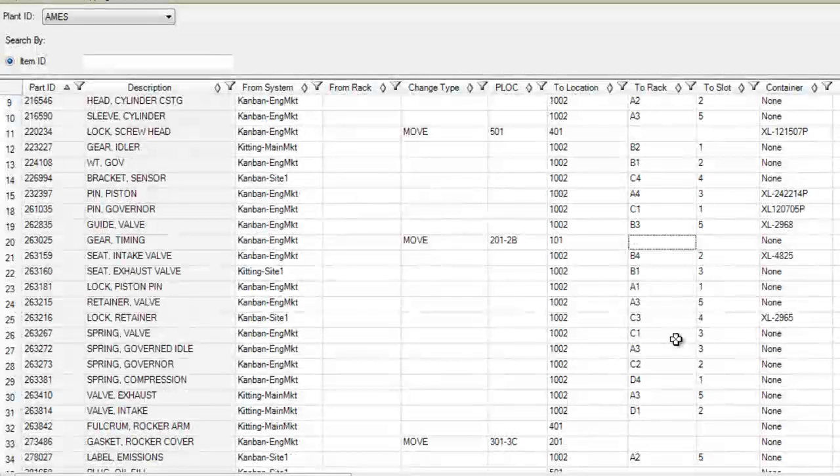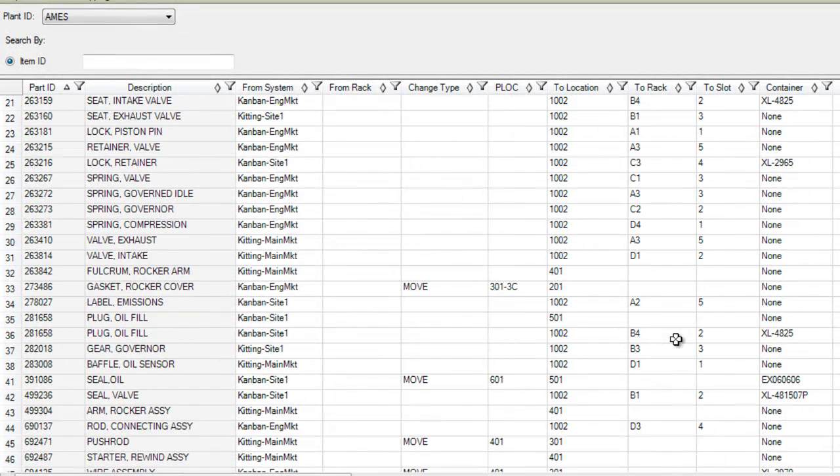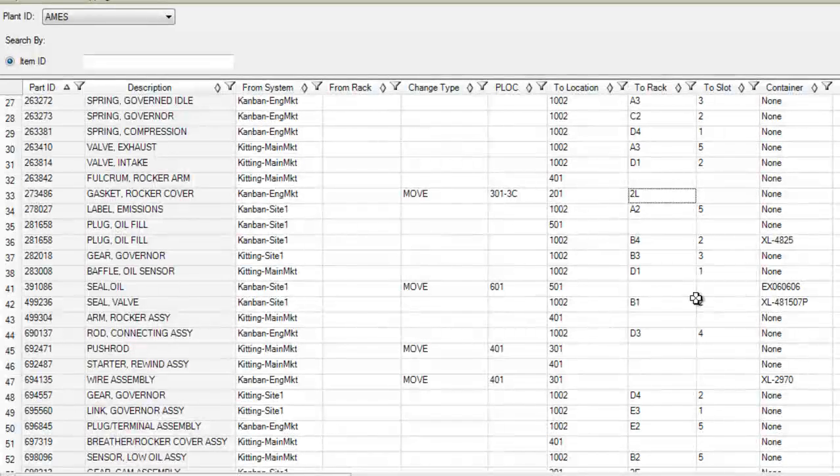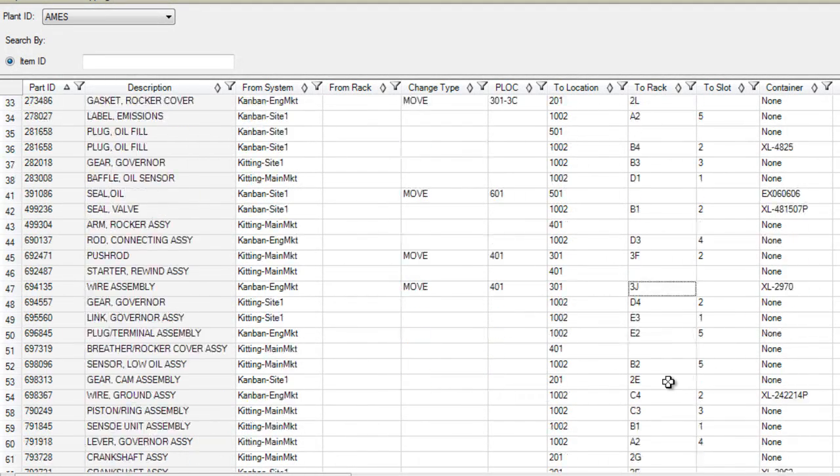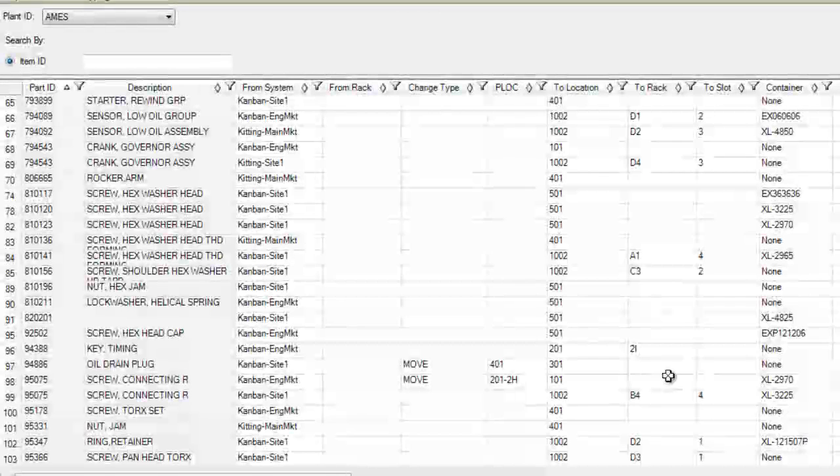So as we look back at the part plans, the parts that have moved have been noted accordingly. We can see where the part was previously located and where it now needs to be delivered. If the delivery point has racks and slots, I can specify those now. If you're using ProPlanner's eKanban or e-kitting systems, you could then print new part labels.